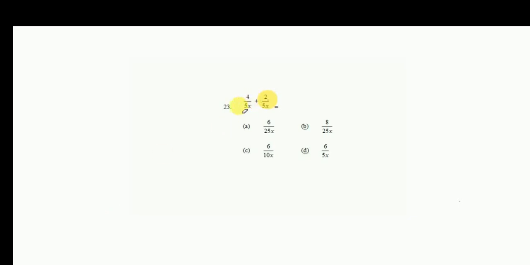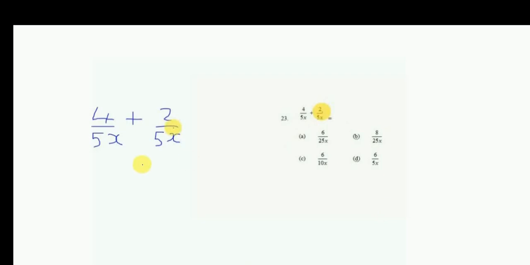Let us work out this one. Here we have 4 over 5x plus 2 over 5x. What is the answer? Here is the given: 4 over 5x plus 2 over 5x. What do you notice? The denominators are the same. Here is a faster way to solve this problem. Since the denominators are the same, you could just write back 5x. Then you add these two numbers: 4 plus 2 is 6. This is the faster way. Therefore, D is our answer. So this is the faster way. The denominators are the same, so you just write back 5x here.